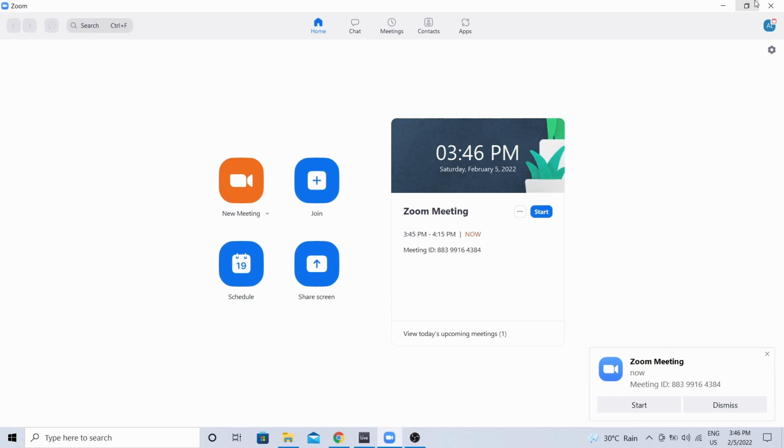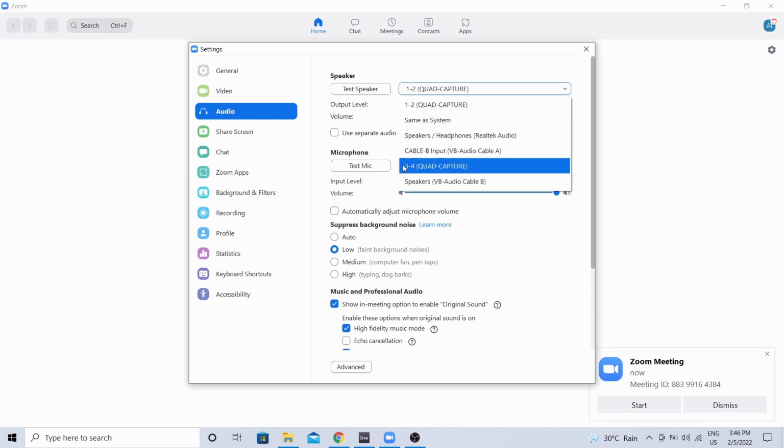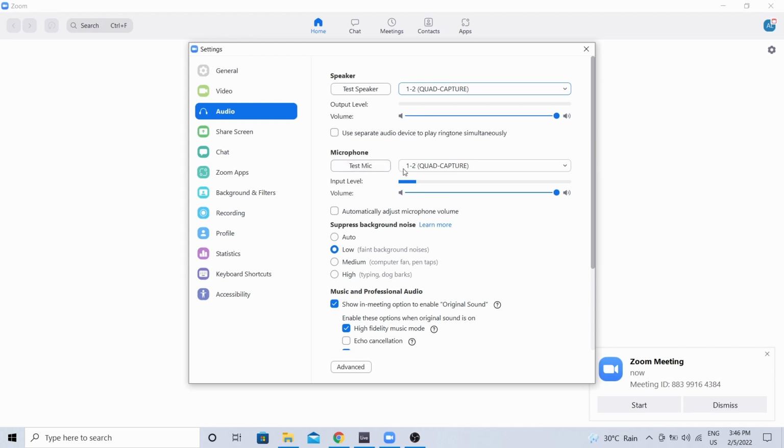Okay, so with that setting on my audio interface, let's now move to setting up your Zoom audio settings. Let's go to the Zoom user interface, click settings, click audio. For my monitor speakers, I'm using my audio interface, Quad Capture. There are other selections here, but because I'm using that, I would click this. Then my microphone is connected to the audio interface, so I would select this as well.